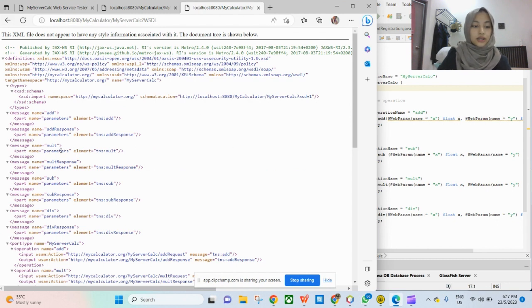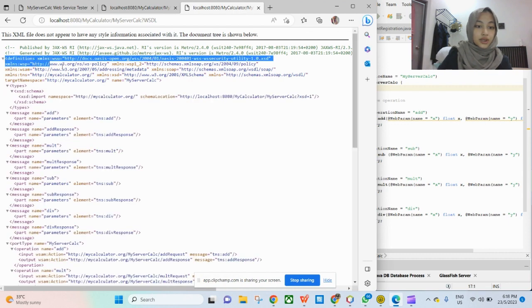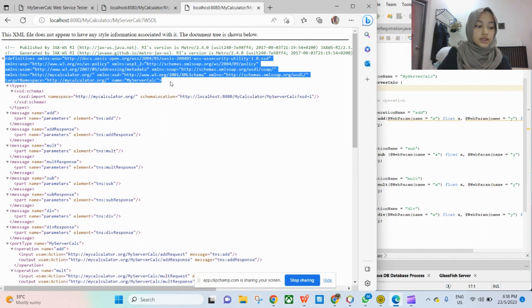So what is in the WSDL file? So we have the SOAP envelope, which is right over here in the SOAP definitions. This part is the root element in the SOAP message that encapsulates the entire message. And then we have the SOAP header, which contains optional hidden information in the SOAP message. And then we also have the SOAP fault.